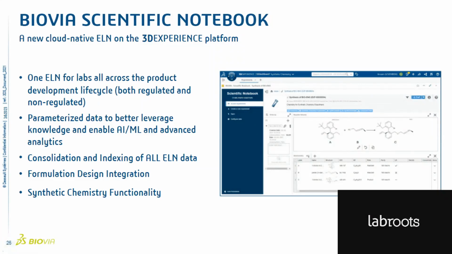It gives you the ability to consolidate and index data from other ELNs as well. So including BIOVIA's other ELNs and other third-party ones too, so that you can index the data and view it all in a single source in Scientific Notebook. It has integration with formulation design, which is another area of our solution on the 3DEXPERIENCE platform. So you could have integrated workflows across formulation design and your ELN, and it has synthetic chemistry functionality built into it as well.